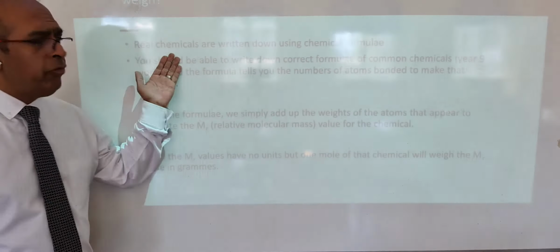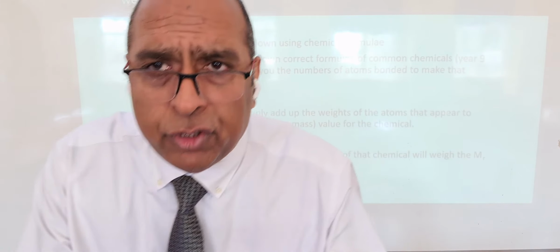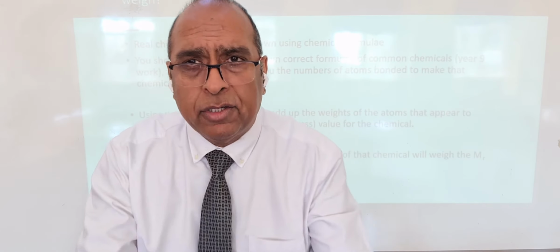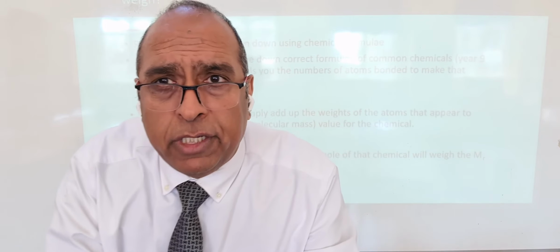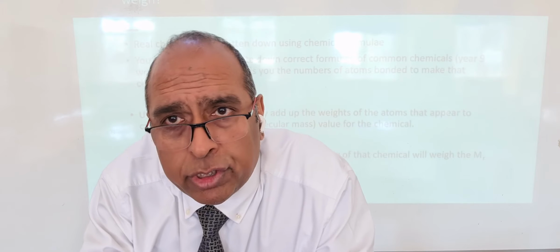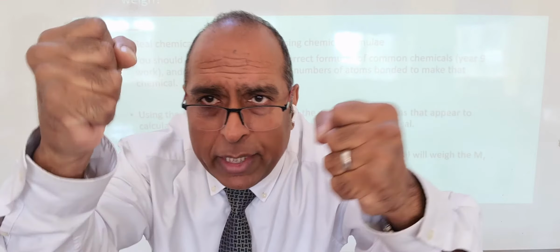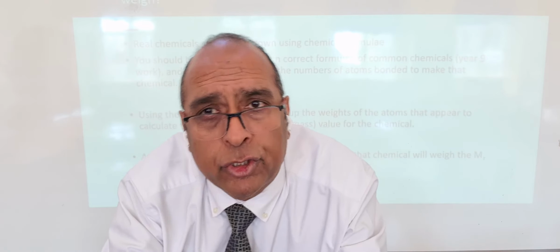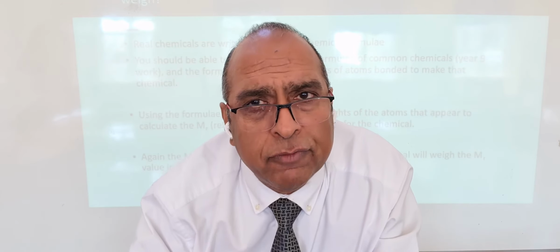So, real chemicals are typically not made of just atoms. They're like different atoms together. And so if we want weights of real chemicals, then we just add up the weights of the individual atoms that make them up. So water. Water made of hydrogen and oxygen. If you know the weight of hydrogen, the weight of oxygen, the weight of water is just the weight of the hydrogen, weight of oxygen together. The total weight of water will be the weights of the hydrogen atoms added to the weight of the oxygen atoms. That's the idea. So how do you know how much of each to take?